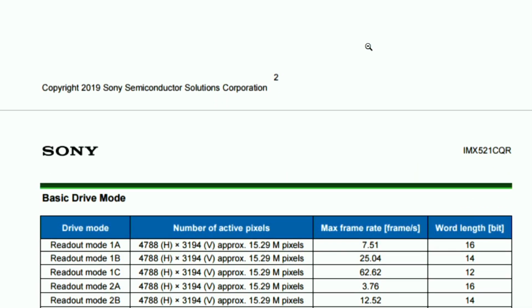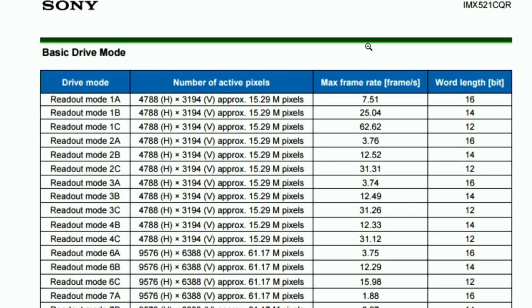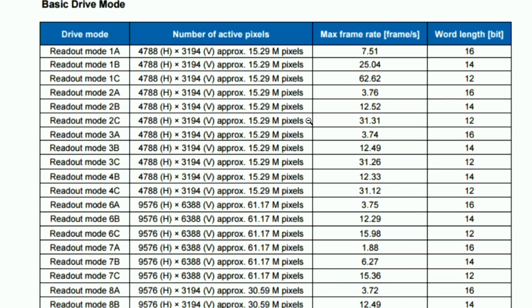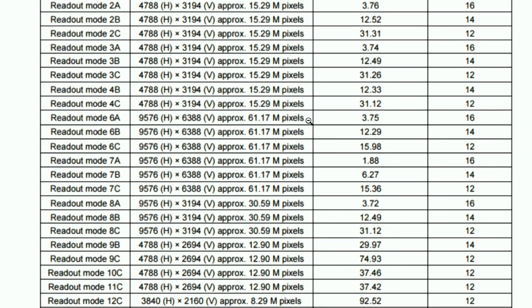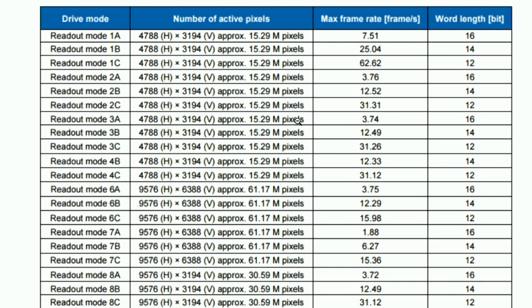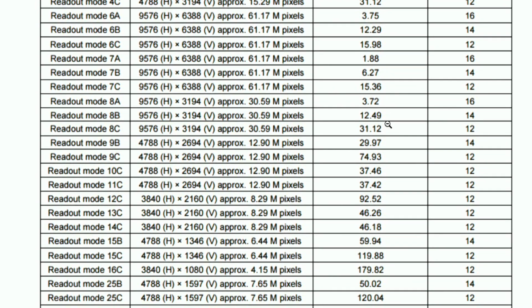But then if you look at the readout modes, why would you put them in the specifications if you can't use them, right? So clearly you can read out this sensor in different modes. Now look at these modes. Let's first look at some which pop out simply because of their refresh rate. You can see one at 60 Hertz, which clearly hints at video. This one, 29.97, okay, that's 12 megapixels. That's the old resolution of the A7S III, at 30 frames a second at 14 bits. Okay, that's kind of cool.